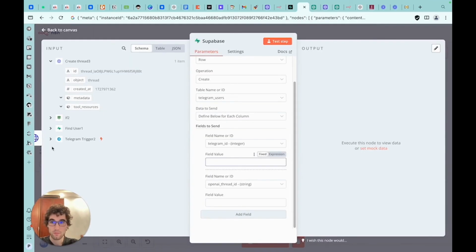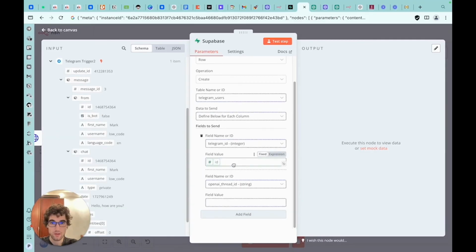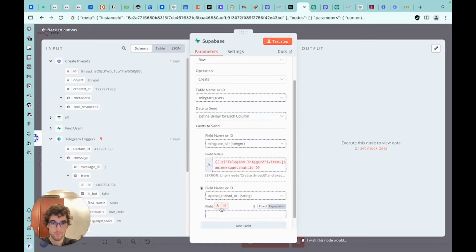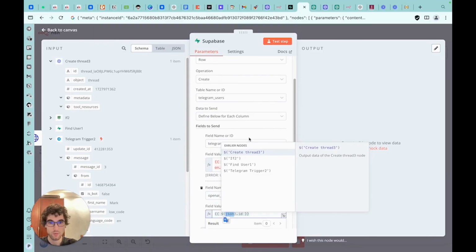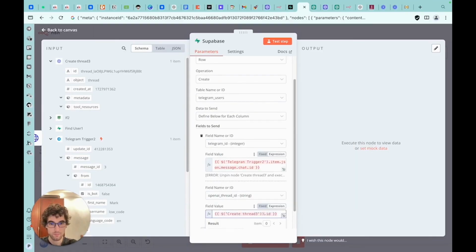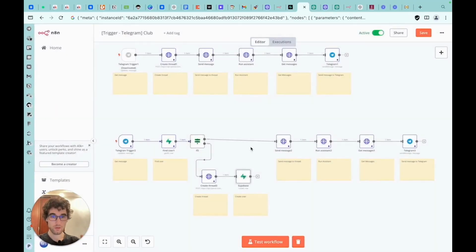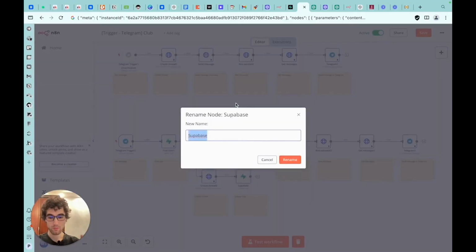Here, specifically, we take the Telegram ID from the first module, and here in this process, we take the thread ID that we essentially create here, and we will replace it. In reference to the JSON point, we are now prepared, and we proceed to implement the necessary update in accordance with the plan.